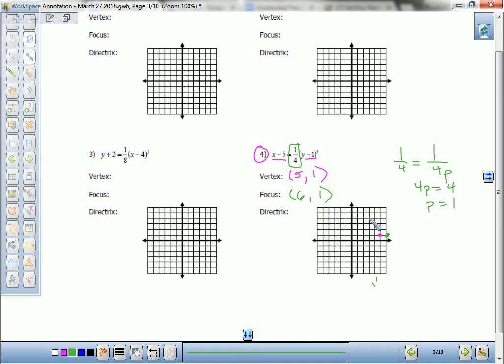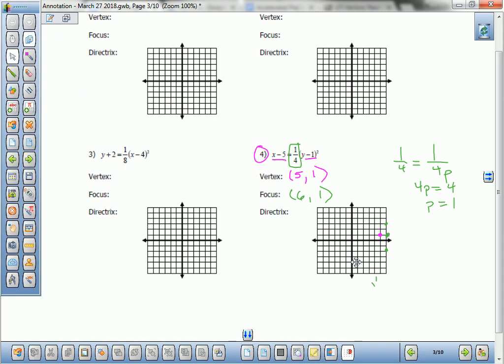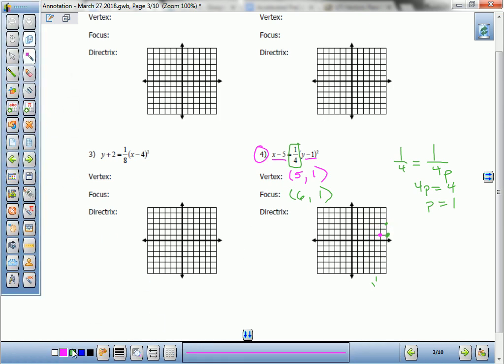Now, I double P to find the 2 points. So 1 doubled is 2. Go up 2, go down 2. Graph your parabola. Whoops, I went down 3. We can slide that right back up. There we go. Okay. So we're not just doubling P every time? You double P, yes. Because when we double P, that creates our focal width. So now we have this side of our parabola and that side. And the distance right here across at the focus is 4P.